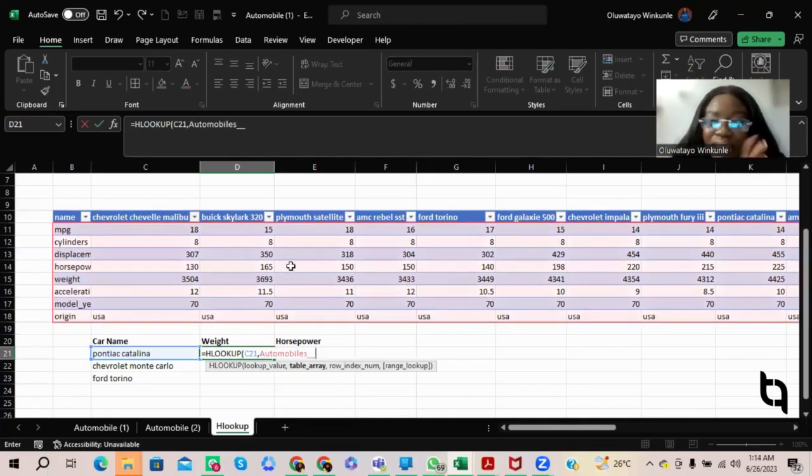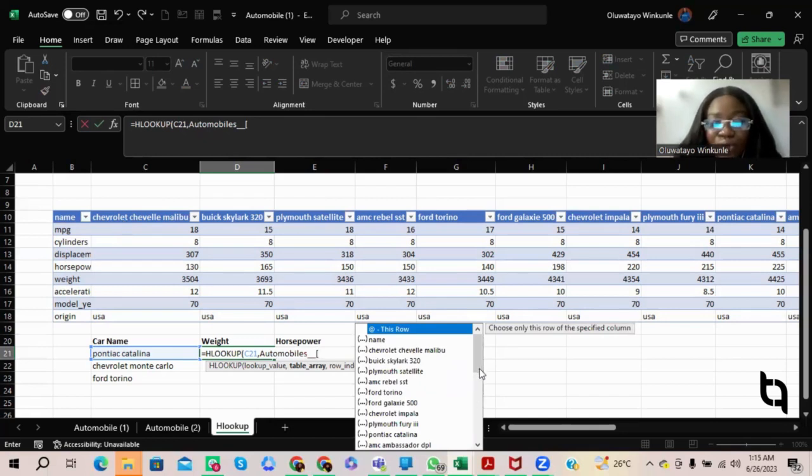However, if you notice the way this table is behaving, it is excluding my column headers, and that's the behavior of tables. It just doesn't work well in HLOOKUP. So to be able to capture the first row, where our lookup value is, I'm just going to open a square bracket, and I'll scroll down. You can see that I've got out everything that appears as headers in this data set. However, that's not what I want. I want it to pick everything, including the headers.